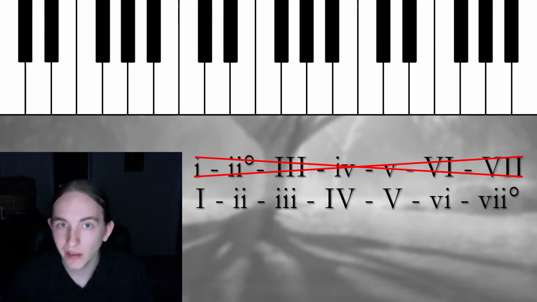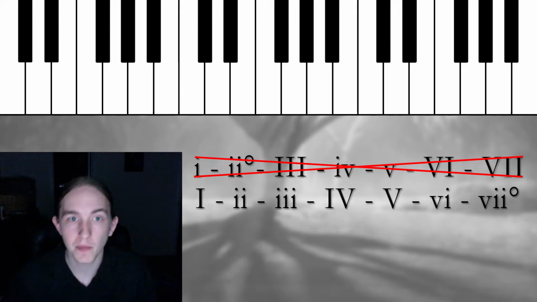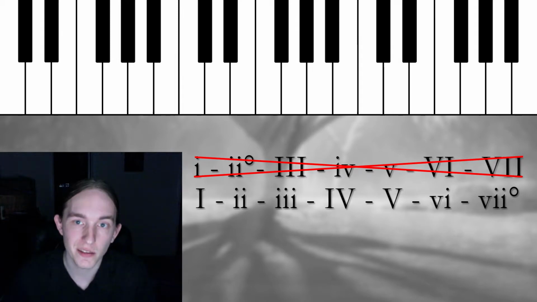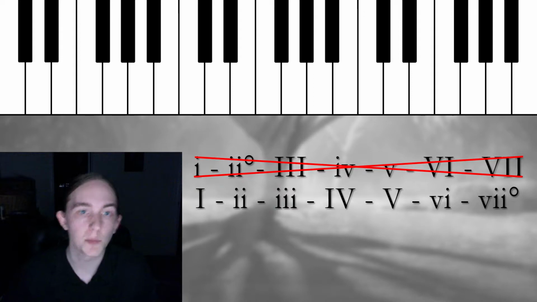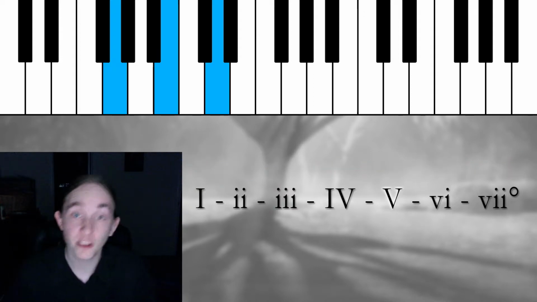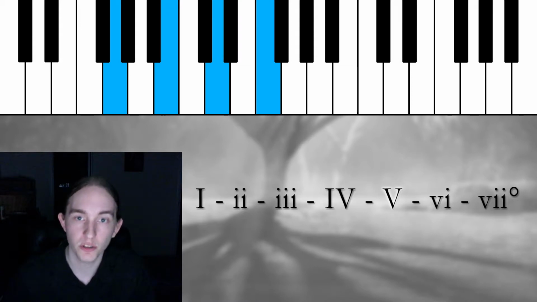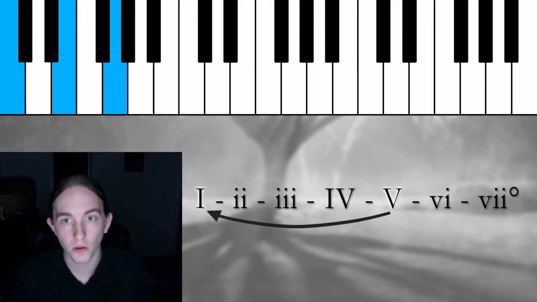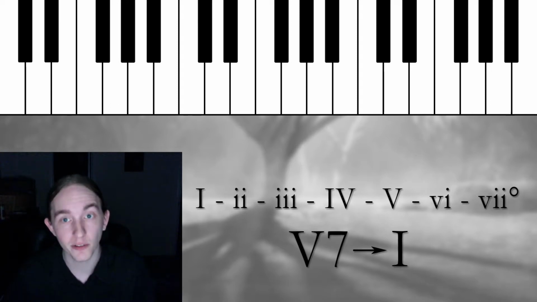Now, I know what you're thinking. You're saying, major, isn't that supposed to feel happy, joyful, and even pretty cheesy? Well, you'd be right in most cases, but if used correctly, the scale can actually be a very emotional scale to use. And this is actually due to a couple different things. Namely that the fifth chord is a dominant chord, meaning that it has a supremely strong resolution back to the 1 or the root chord. This is the very commonly used 5-to-1 cadence you may have heard of before.